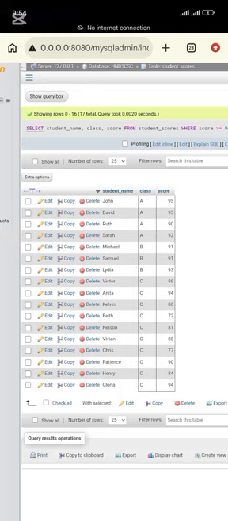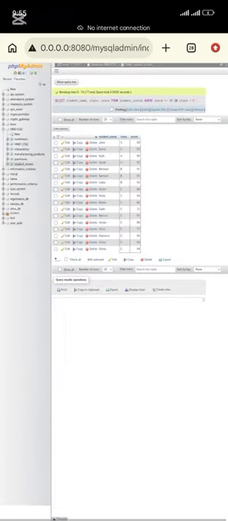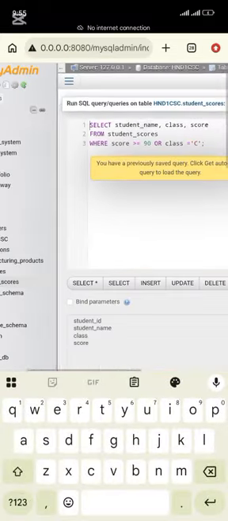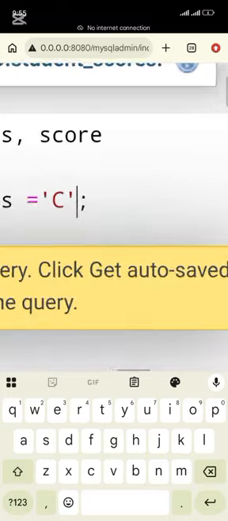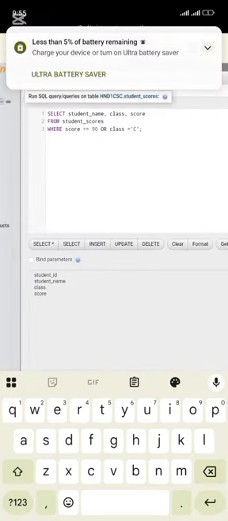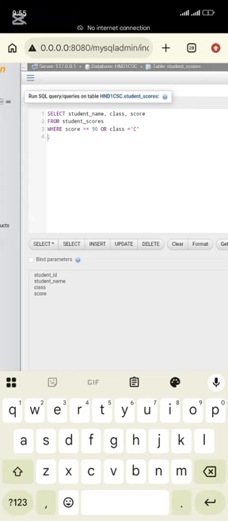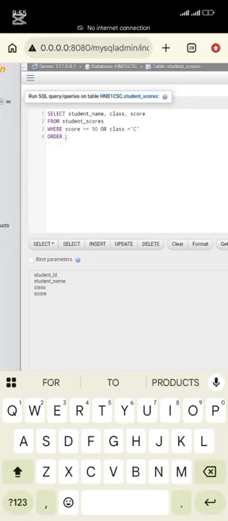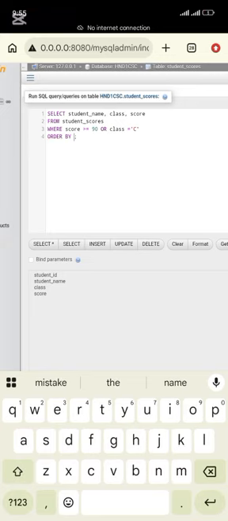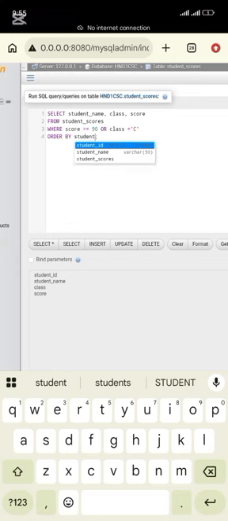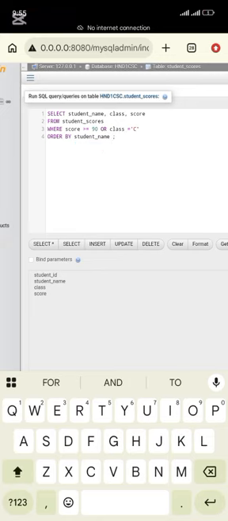So let's make it unique. If you observe, the names are not sequential, so we want to make them sequential. Let's add ORDER BY and sort it. We want to order by student_name in ascending order.